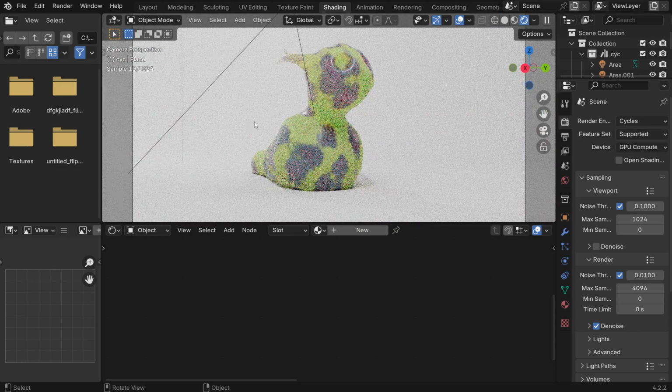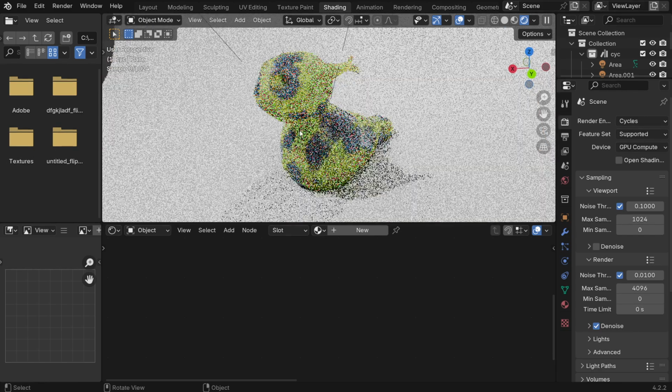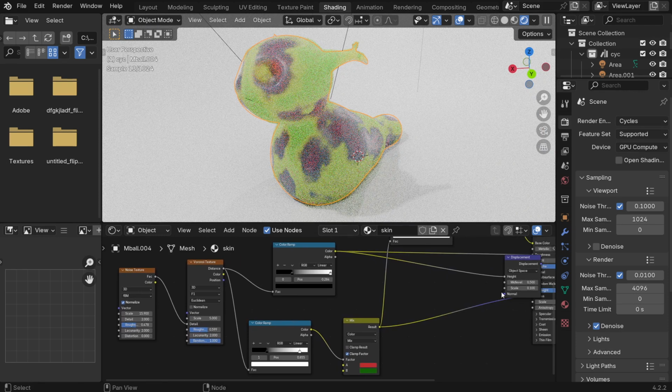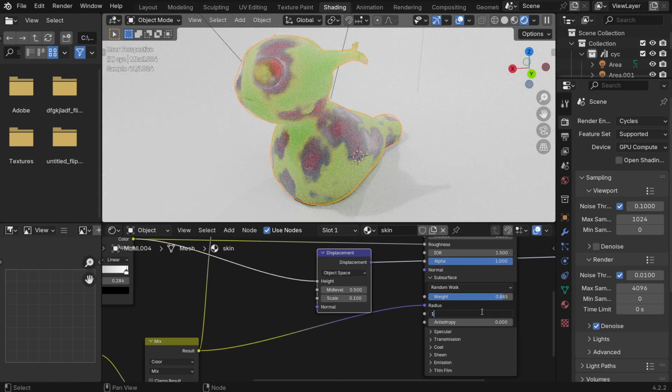And what you'll see is that Cycles likes subsurface scattering a lot more. So my dude now looks a lot more translucent, his spots are more spotty, and we got something. All right. And this is what he's looking like in this side. We might want to adjust his subsurface scattering so that the scale isn't nearly as high. Maybe change that down to 1, maybe 2. There we go.